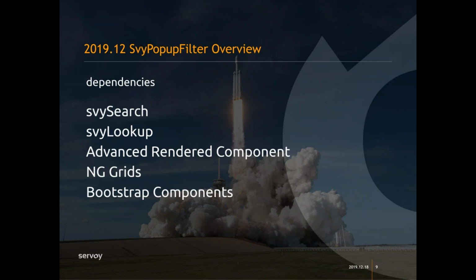Something that I didn't really point out, except for a minute when I showed the package manager, is that there are some dependencies you have to have installed. This is the list of them here. One thing that's nice, and it's a new addition in Servoy, is that if you have a blank workspace without these packages or modules already installed, and you're installing the SVY pop-up filter module, it's actually going to look at the dependencies now and prompt you to go and grab them, and it will install them for you so that you get everything all in one go.